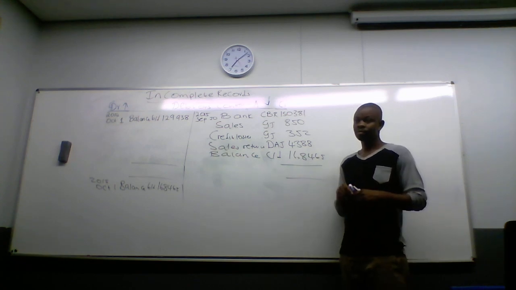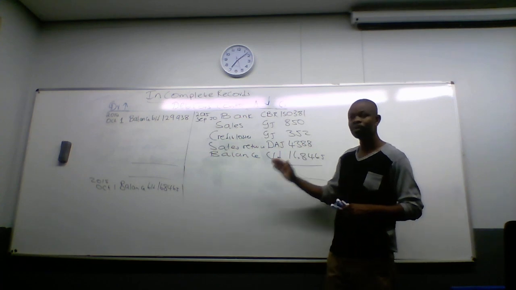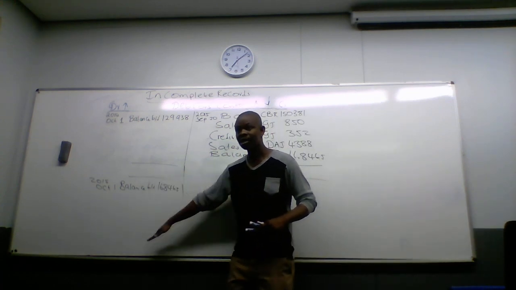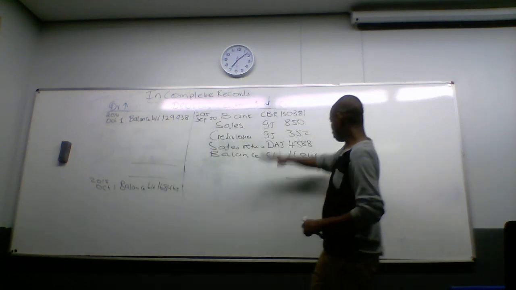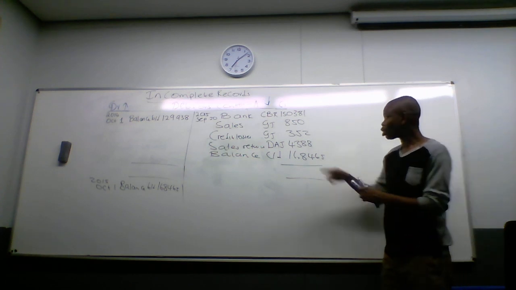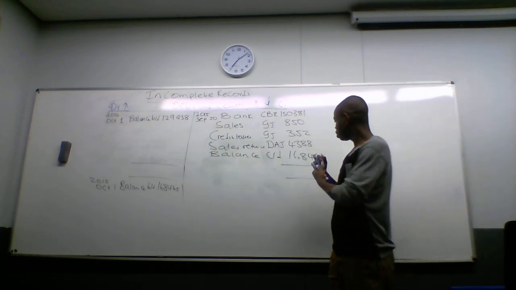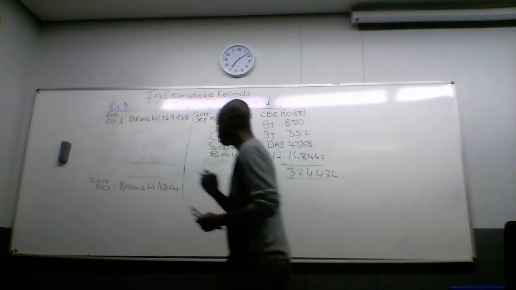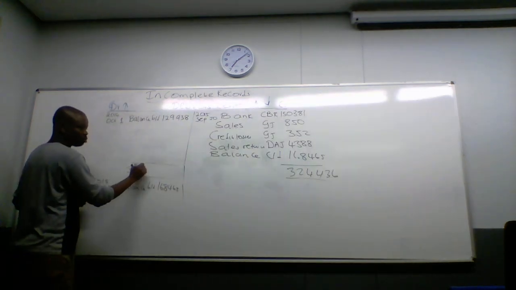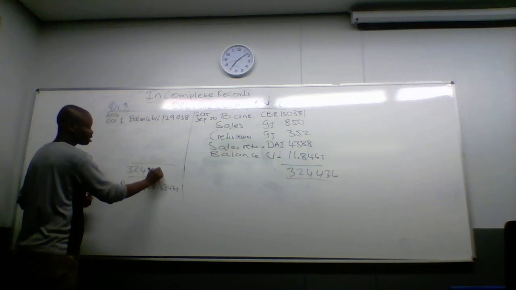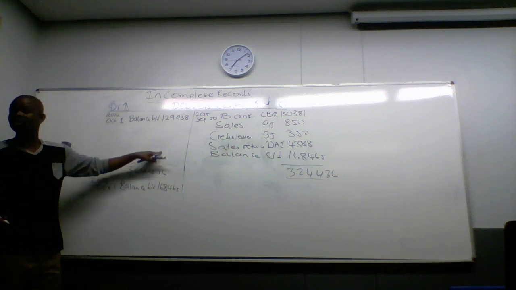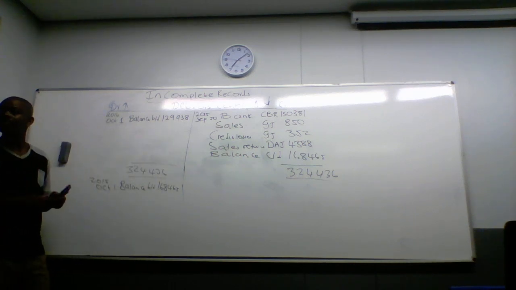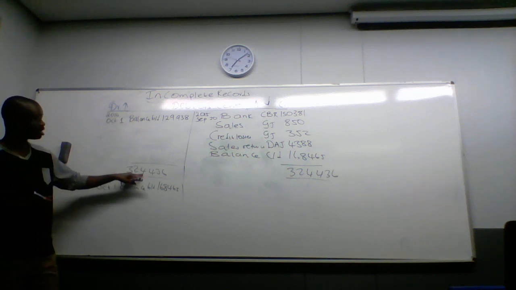So now, which side is the biggest? Please don't check this one. This one is outside, is it? You only check from here up there. Which side is the biggest? What is the total? You must also include this one. 3, 3, 4, 4, 3, 6. 4, 3, 6. 3, 2, 4, 4, 3, 6. But this doesn't balance, there's a difference. So I must say this minus it.